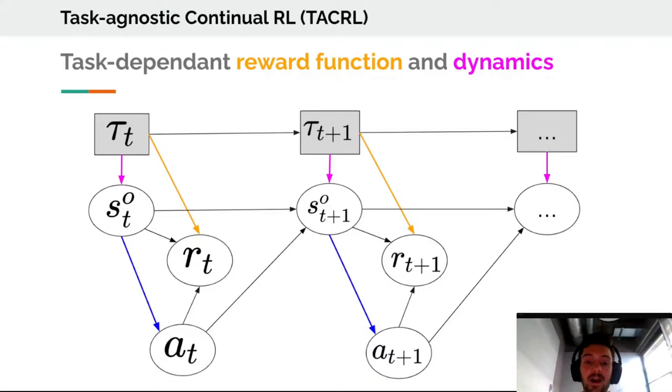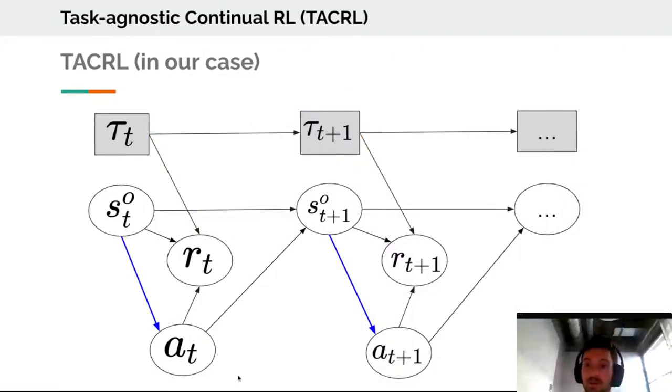But I think it's much more interesting to study this idea of reward functions that are changing. If I want to work on curriculum learning, or accumulate skills in the real world, a skill in a manipulation task would be, for example, to reach a cup. And then maybe if I'm thirsty, I'm going to bring the cup to my face. To create these skills, I need a changing reward function. I need a reward function that's going to get me to my cup, and then one that tells me, okay, now bring the cup to my face. So I think changing reward functions is much more exciting than changing dynamics. That's just my personal take, but I think that's how we should study continual reinforcement learning.